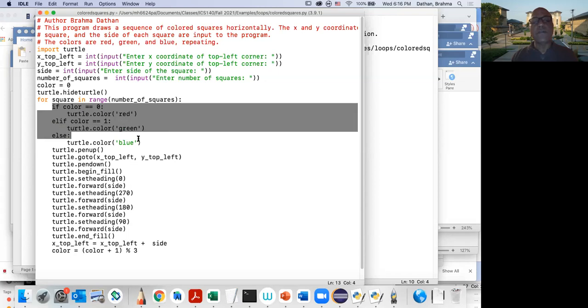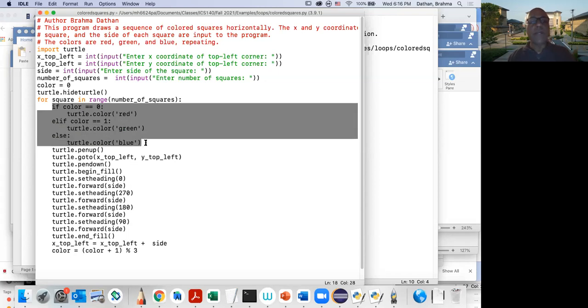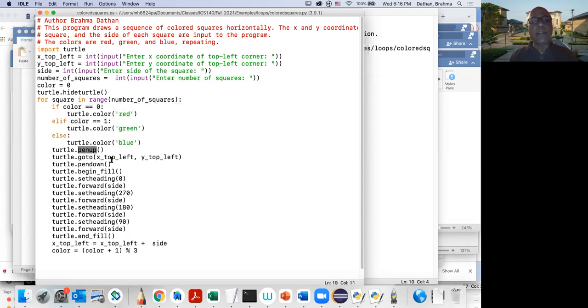That is the first action within the iteration of the loop. Then I lift the pen up and go to the top left corner. I got the top left corner here, X and Y coordinates.